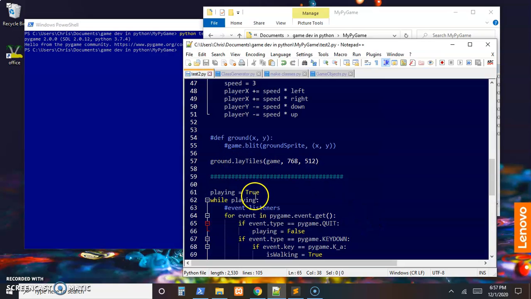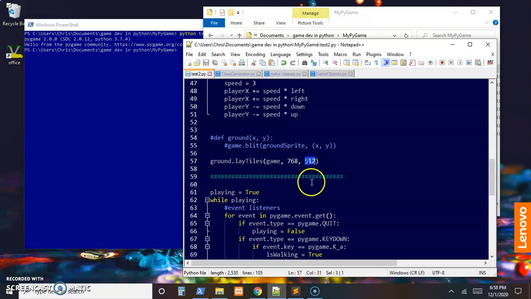But as far as cleaning this up, I think there are a couple things. Actually, two little mistakes. I meant to put this in the loop. In this case, I don't think it would hurt. It's probably better up here, because our background doesn't change. So it's probably okay there.